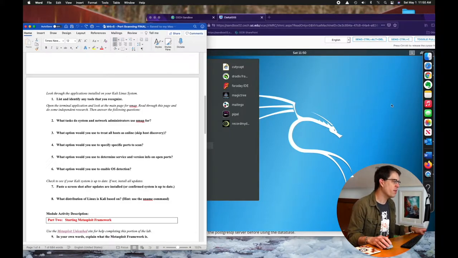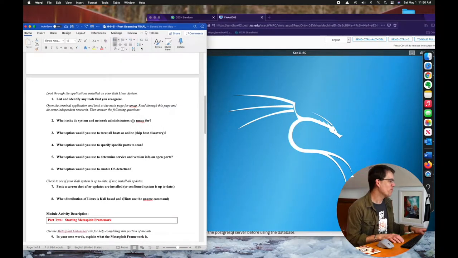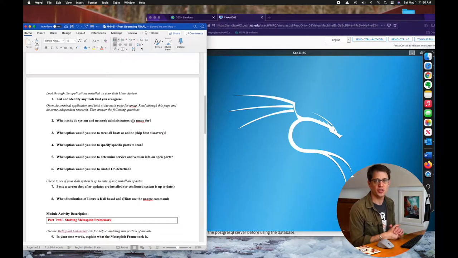And then I want us to get back into Nmap. I know we used Nmap a lot in Cyber One, and I promise you we use Nmap a lot as cybersecurity professionals. It's just a really great, simple, but extremely powerful network mapping tool. And so you're going to see it a lot, not just in this class, but when you get out into your professional careers as cyber pros.